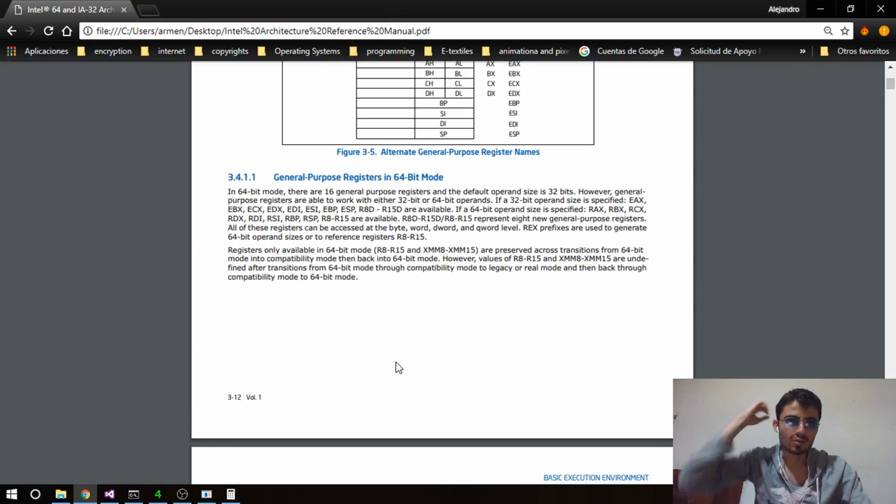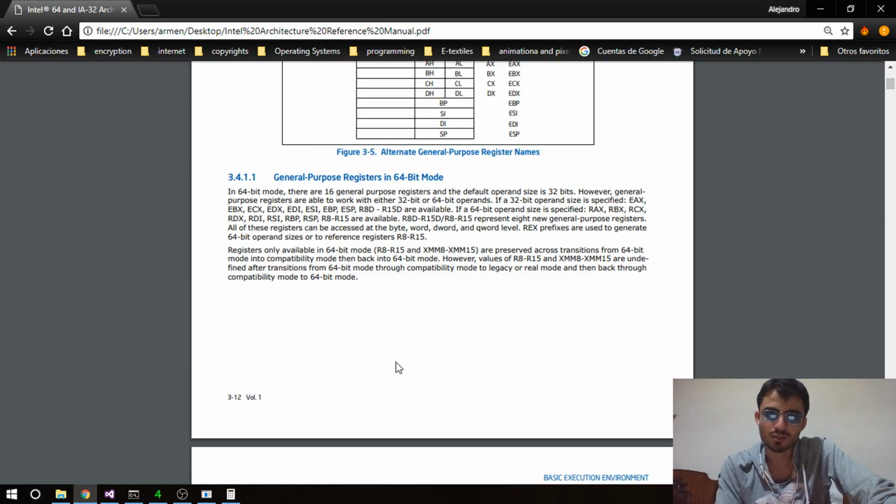In 64-bit mode, there are 16 general purpose registers and the default operand size is 32 bits. That means there are twice as many registers, and the operand size is 32 bits, which is also twice. Well, it was twice? Yeah, I think.